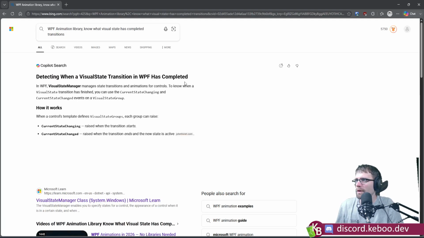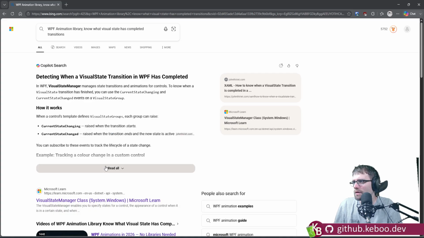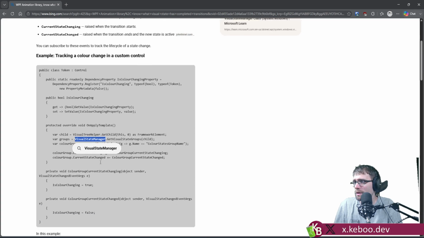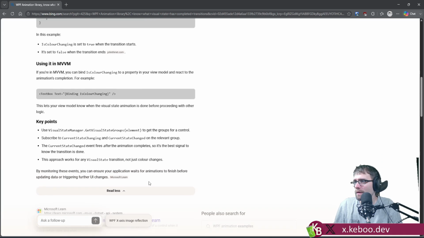I am not the first one. Current state changed. This claims it is on the visual state groups. This feels like an interesting idea.